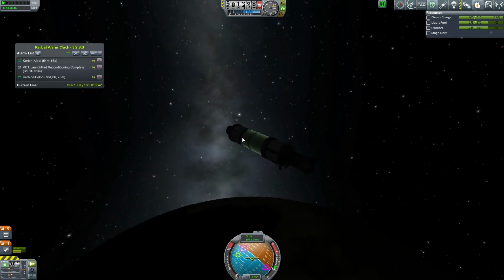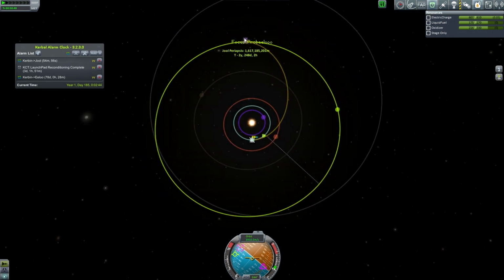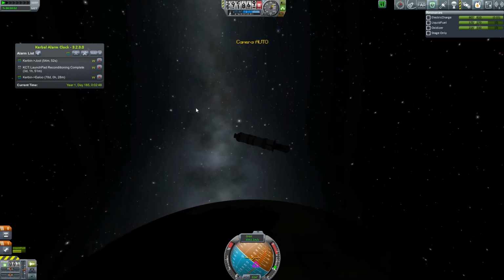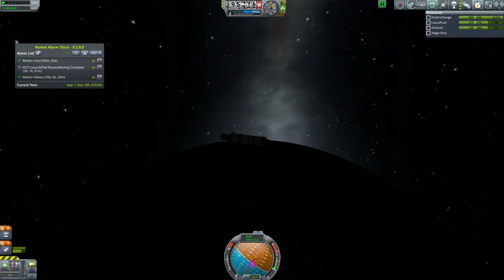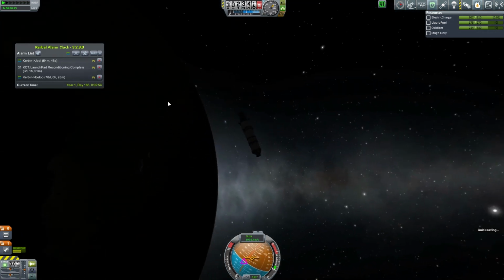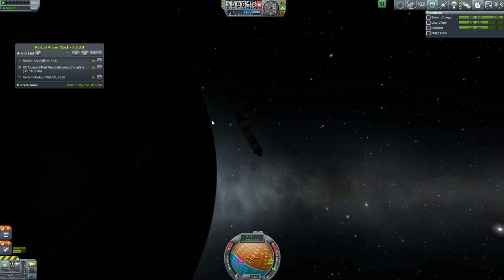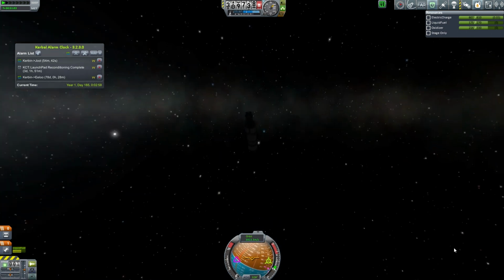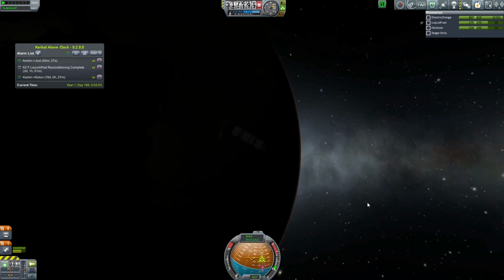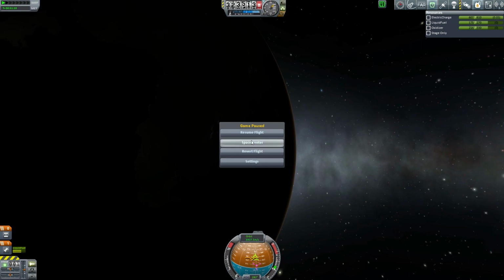Alright, this thing is on its way. It will be there in 2.5 years. We may overtake it. Let's put it that way. We may overtake it. I hope we'll overtake it. That'll be really, really awesome. Let's have that as an unofficial mission to overtake the first probe to Tylo, and of course the Eeloo as well as soon as that happens. Cool, that's that. Let's return to the Space Center.